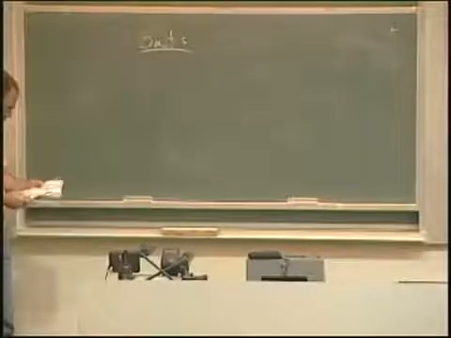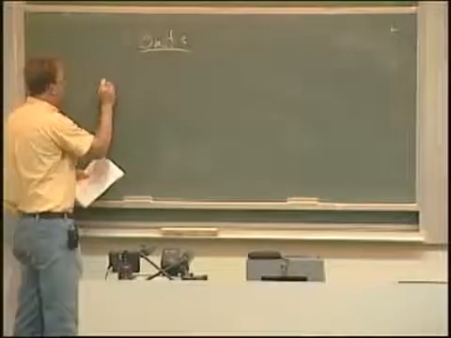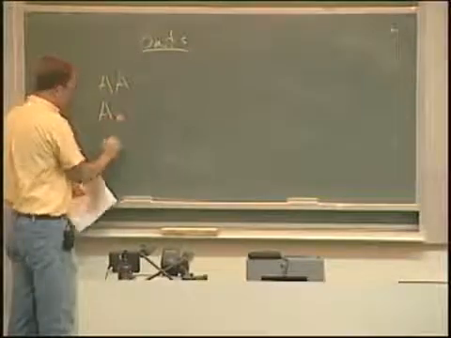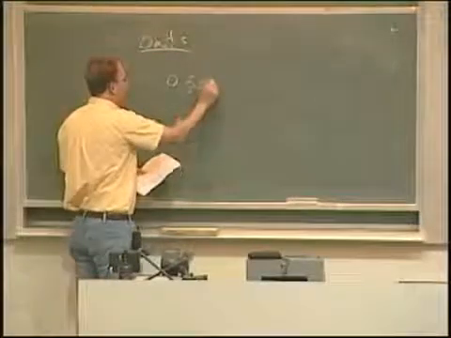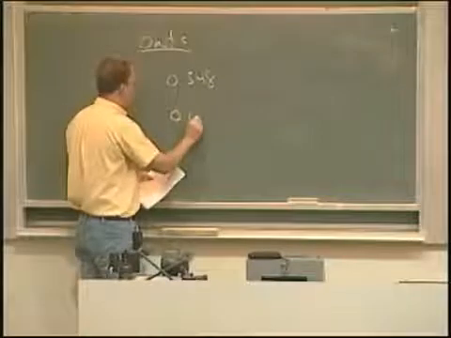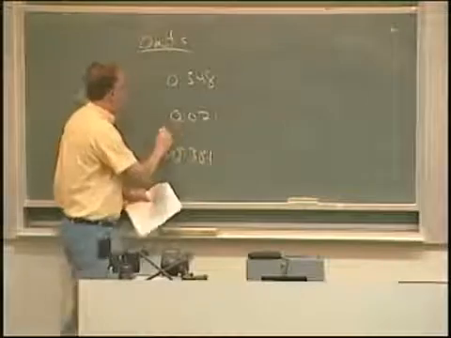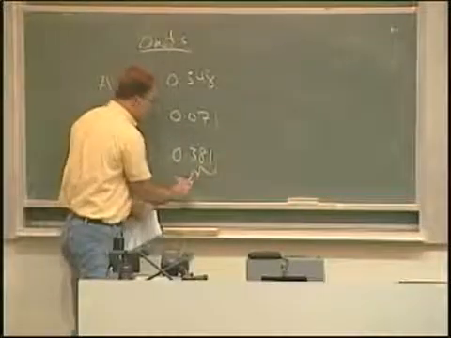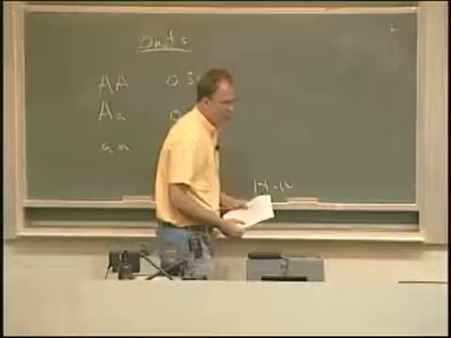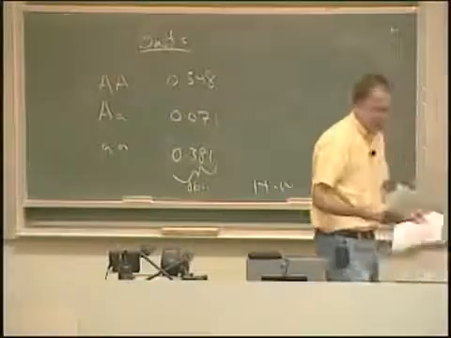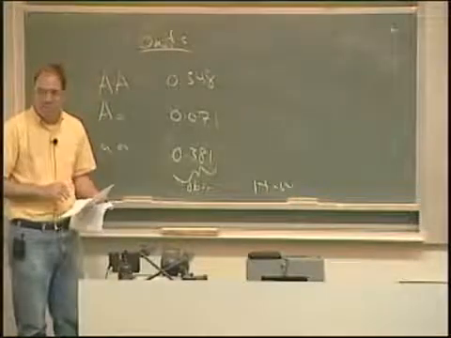And so the example I've got in your notes is that at some particular gene, the genotype frequencies, we'll just call them big A big A, big A little a, little a little a, were found to be 0.548, 0.071, and 0.381. These are the observed frequencies. The Hardy-Weinberg predictions for this, I think I wrote them down over here. They're not difficult to calculate, so I'm going to leave this as an exercise for you to make certain that you get the same numbers I do.